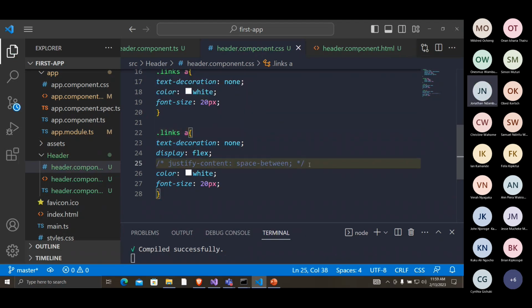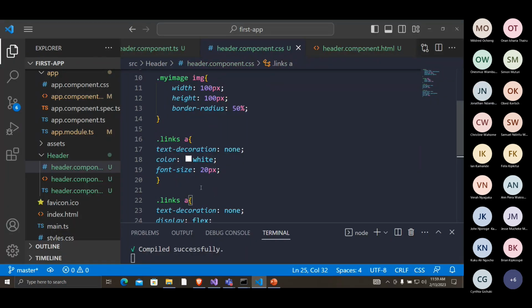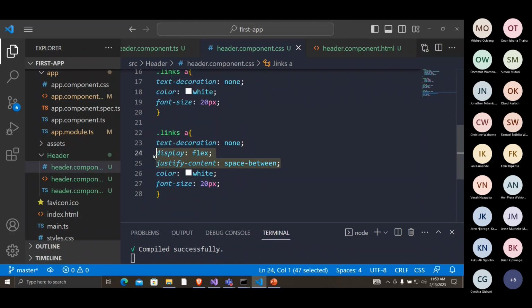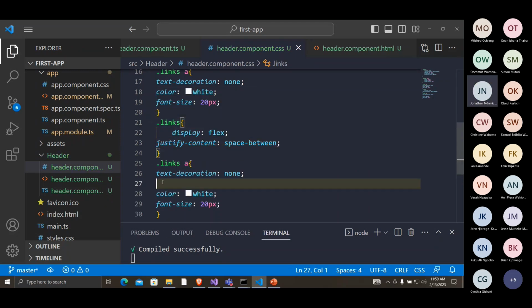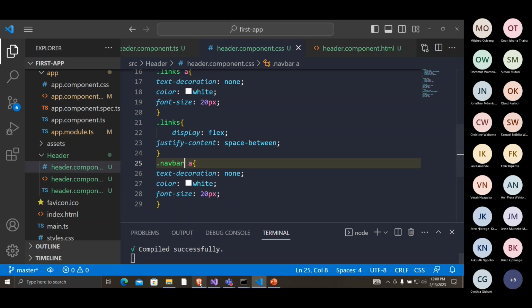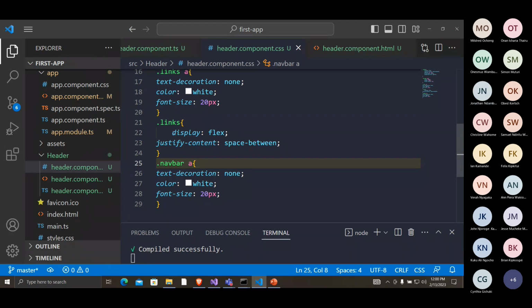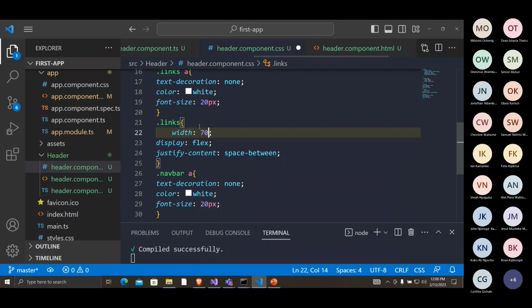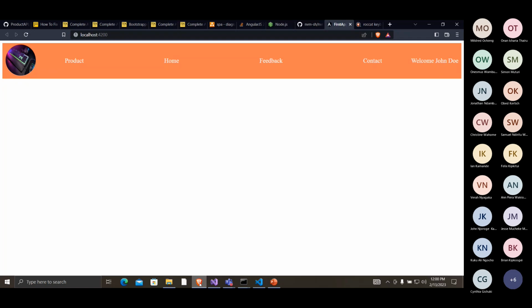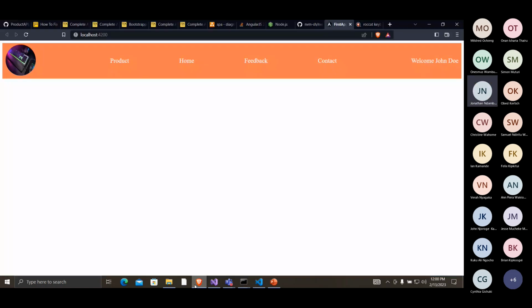Separate them. Okay, let's just have it this way.